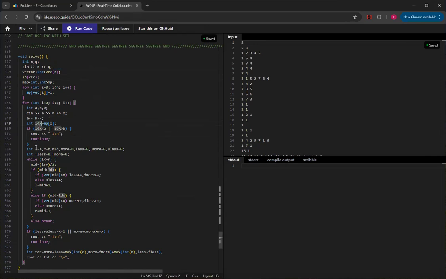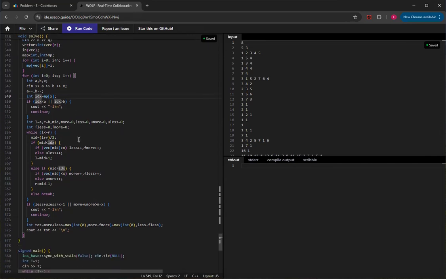So the first thing to notice is if it's not in the range of A, B, then it's never going to be in there, no matter how you reorder the elements, even if you could reorder all K. So then it's when you do binary search. In this binary search, you check if the mid is less than the index, because that's just going to be standard binary search, basically. But you're searching for this index instead.